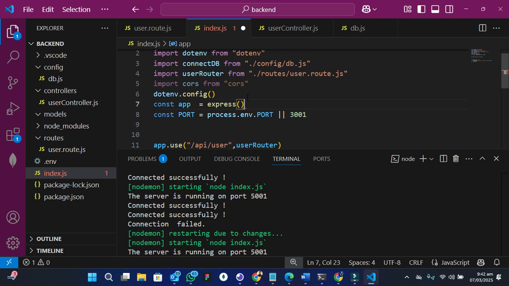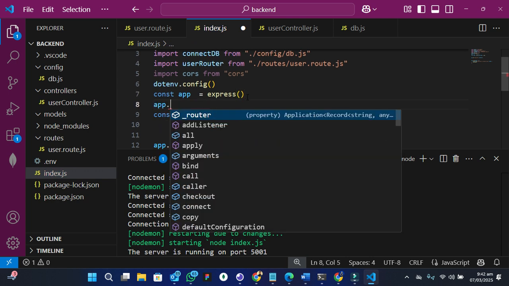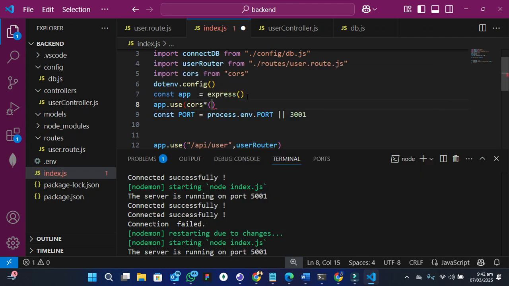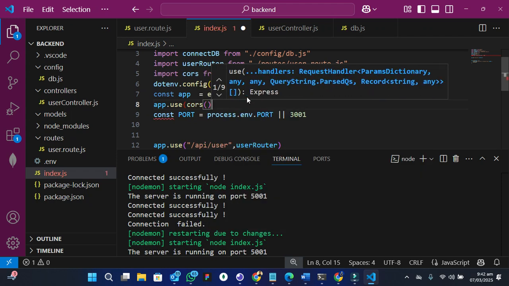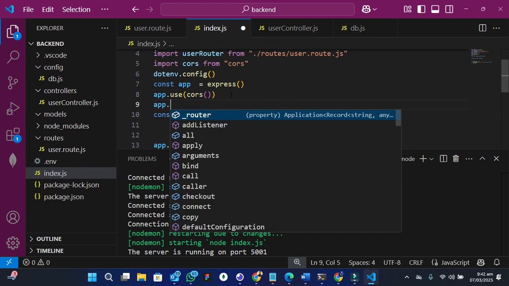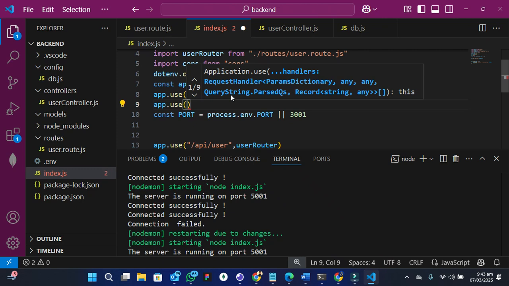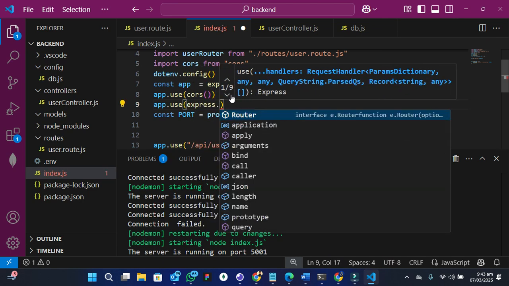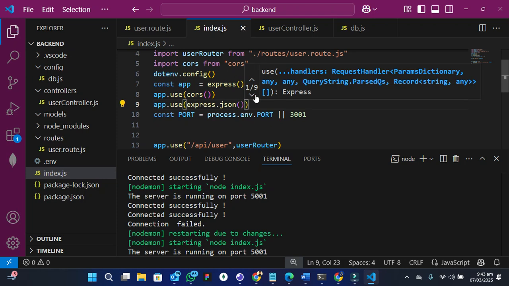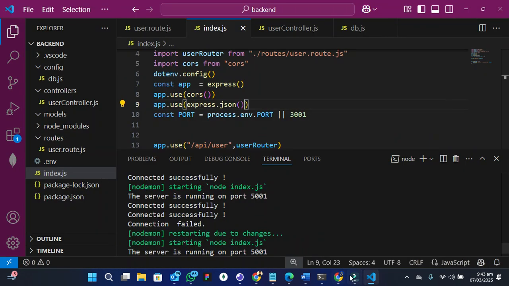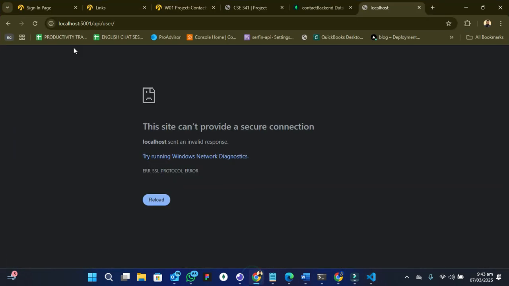Let me use core: app.use(core), and let me use again this middleware, express.json. Now we can test other stuff.